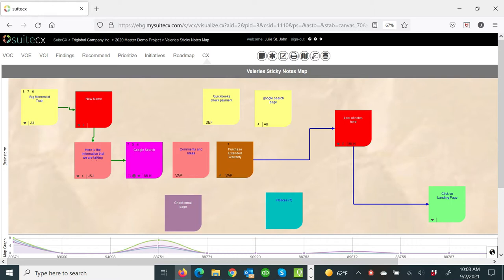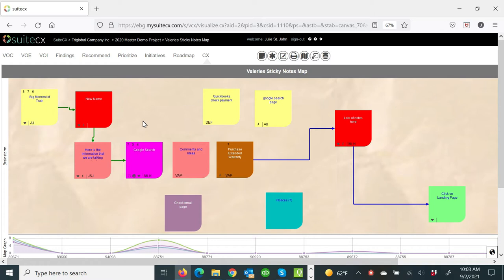Today I'm going to be showing you one of our new features, which is the sticky note IPoint. The purpose of the sticky note IPoint is to give you a whiteboarding environment to use in SuiteCX so that you can do all your work in SuiteCX and don't have to migrate work that you may have done in another third-party web-based tool like Bluescape or Miro or Mural.